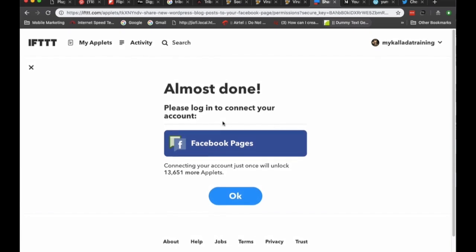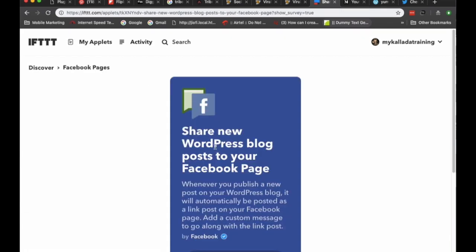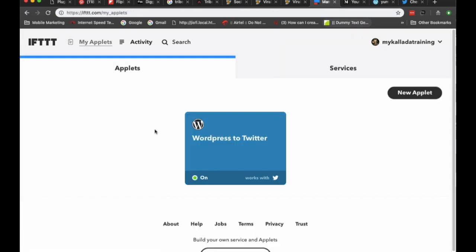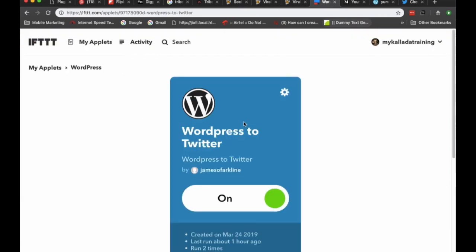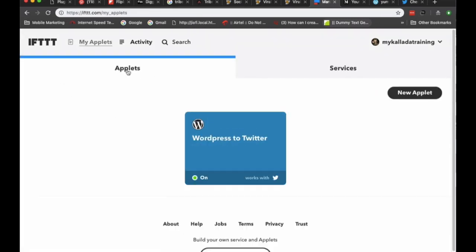In a similar way to what is done for my Twitter applet, I can do it for my Facebook account. Let's now check something related to Medium and WordPress.